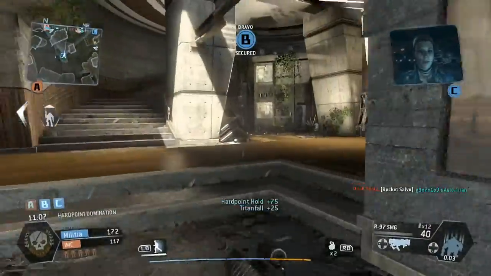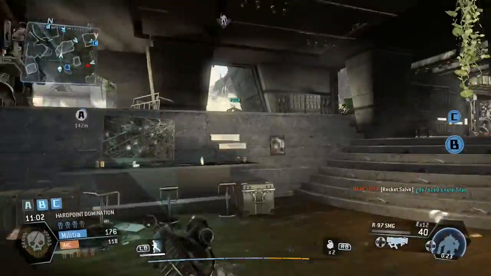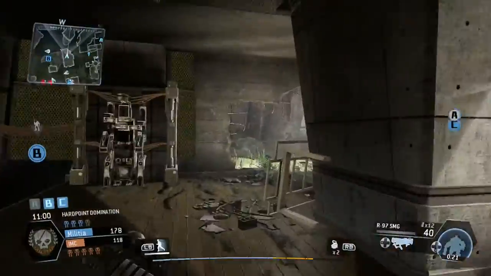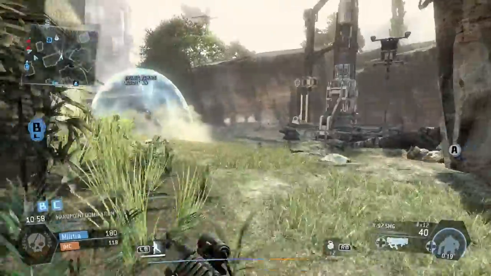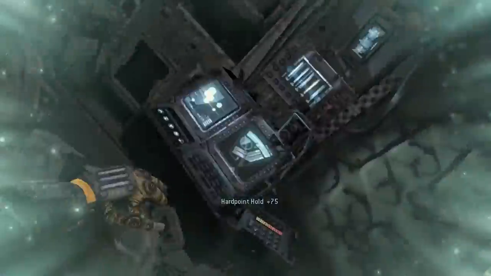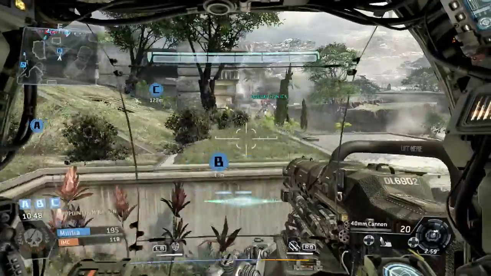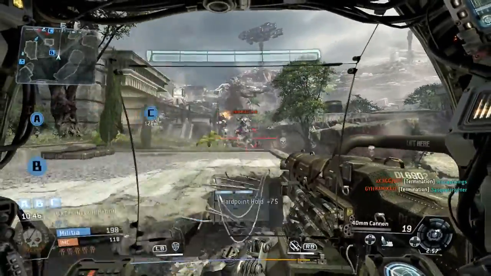You want to rotate either high ground or low ground, respectively, especially on C in Angel City and C in Fracture. The reason for this is simply because both can be accessed from the roof. That's what I do, I go in from the top because I want the high ground, and you can mop up anybody that comes in from the top. So yes, you want to have the high ground.